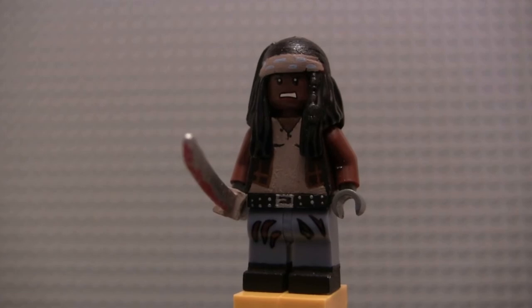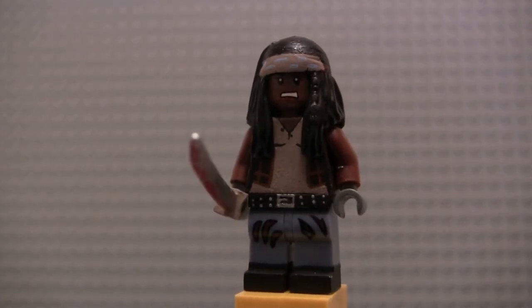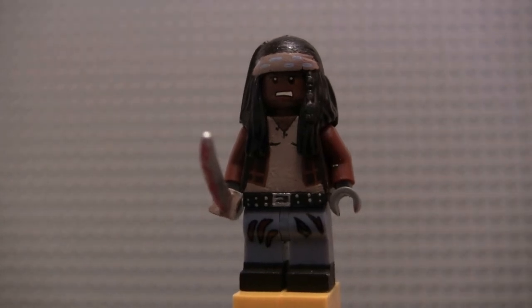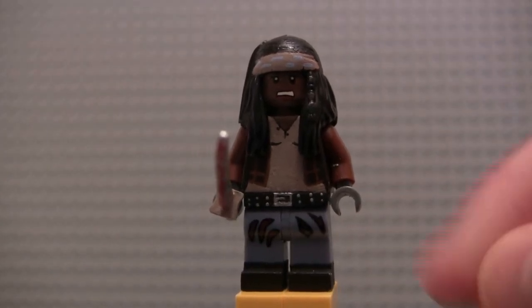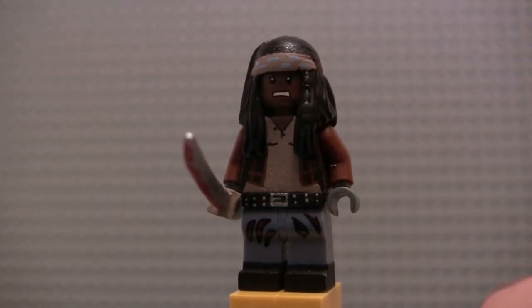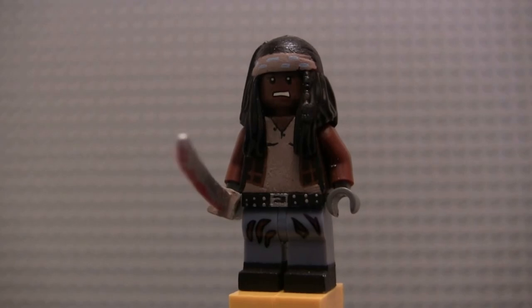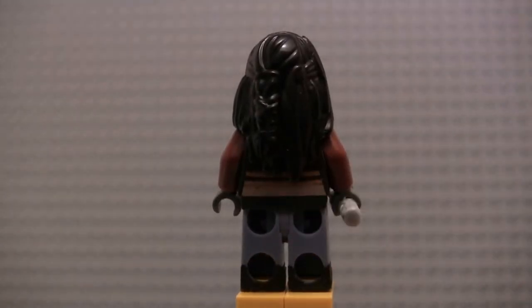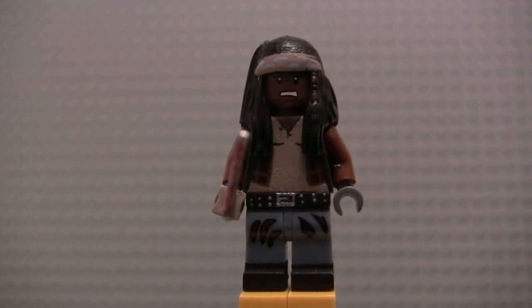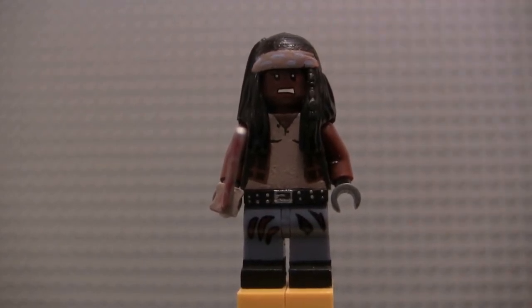She's got black boots painted onto these werewolf legs, which I feel look good because they've got the texturing and everything. Her belt I painted black with the gold belt buckle and some little dots. Her face is actually a yellow head that I painted brown, like I do with a lot of black characters — I just kind of paint brown around a yellow face. For some reason, LEGO doesn't make a lot of black people, and that kind of annoys me because it makes it harder and harder to find faces to use.